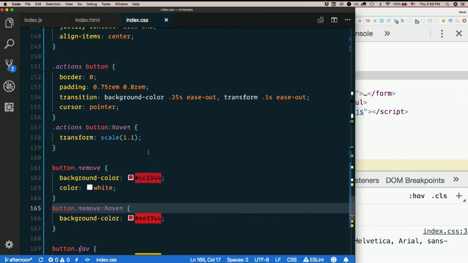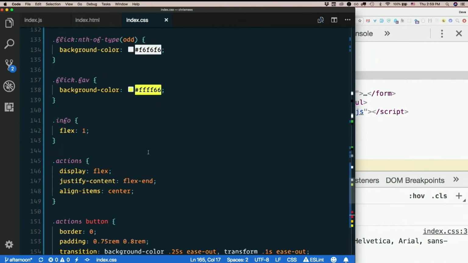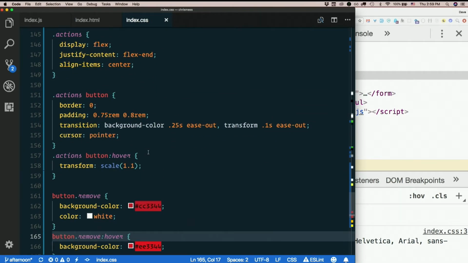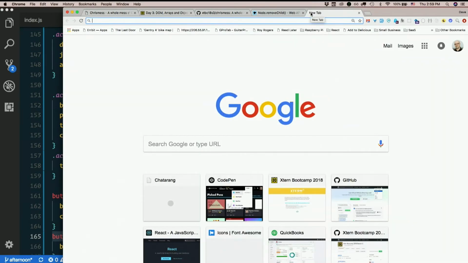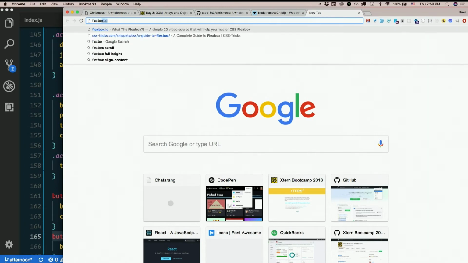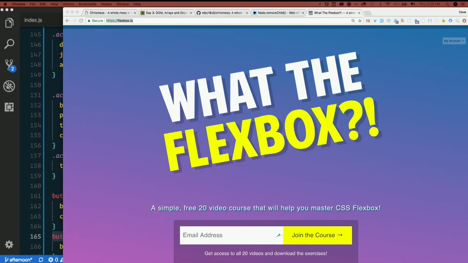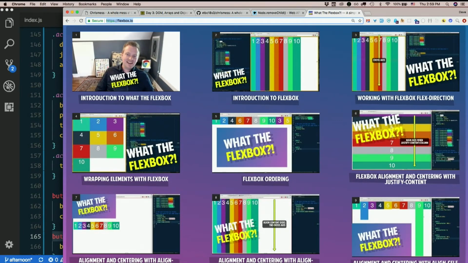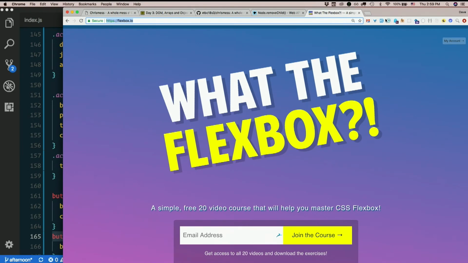So again, feel free to look through these, look up any properties you're interested in. And we mentioned the other day, there's a great Flexbox guide on CSS Tricks. That link was already shared on the website. She just threw it in Slack again too. And if you're really interested in this stuff, CSS layout's really interesting these days. There's also a really good tutorial at flexbox.io called What the Flexbox. That is a free video series from Wes Bos, the same person who did JavaScript 30, which was one of your recommendations before class. So it's 20-some videos just on how Flexbox works. It's really cool. Check it out if you're interested in that kind of thing.